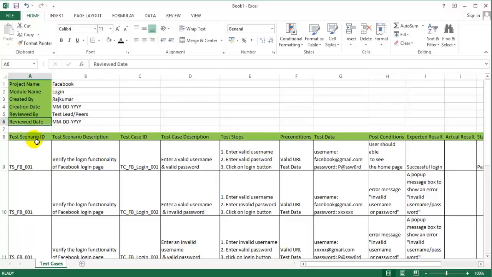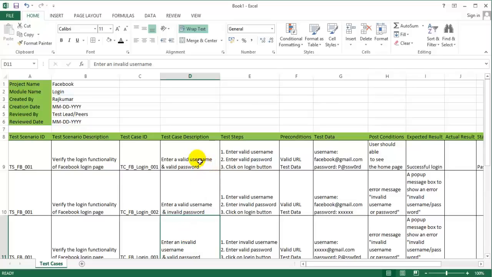And for the test case scenario, we need to take a uniquely identified test scenario ID, and for this test scenario we took 4 test cases: enter a valid username and password, the first test case, and we took a test case ID uniquely, and the second test case is enter a valid username and invalid password, and we took a unique identifier, and the third test case is enter an invalid username and valid password, and the fourth test case is enter an invalid username and invalid password.